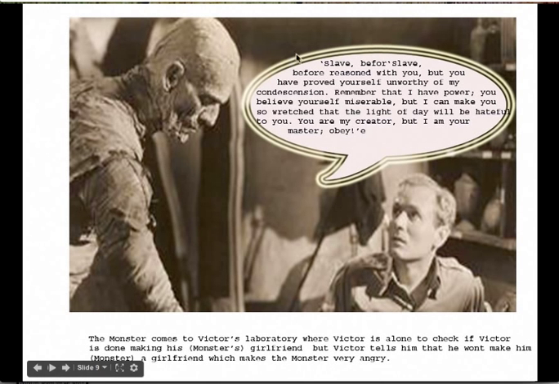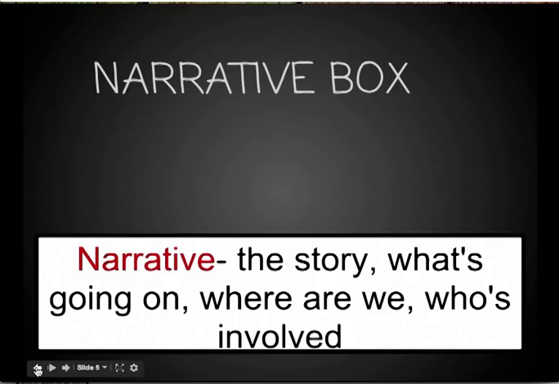We see we have our speech balloon at the top, and we have our narrative box at the bottom. In a graphic novel, what we want to see, without a doubt, is every slide that each group makes have a narrative box at the bottom, and that tells the story. It tells what's going on, where we are, who's involved, maybe even motive, why they're there, a little more details in terms of setting.